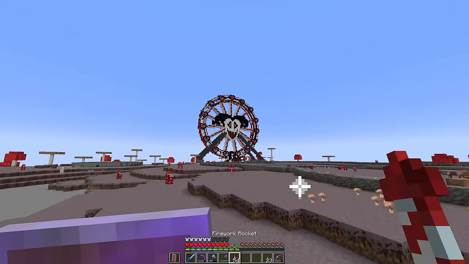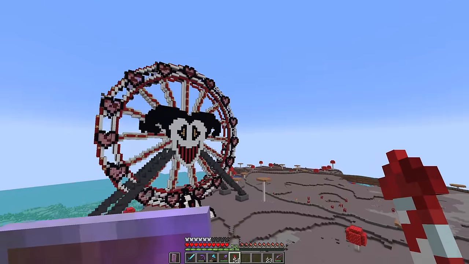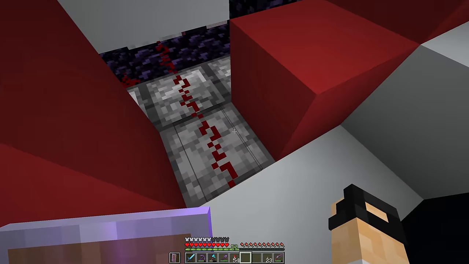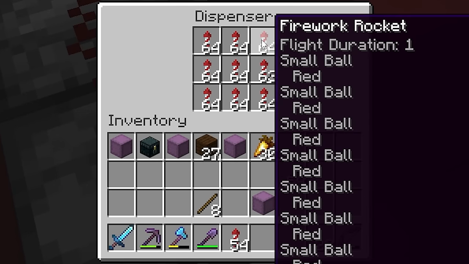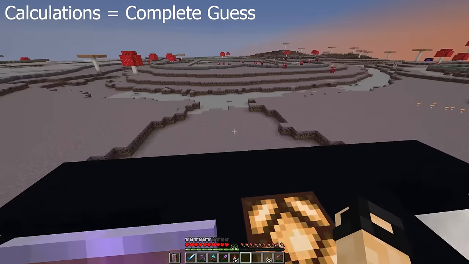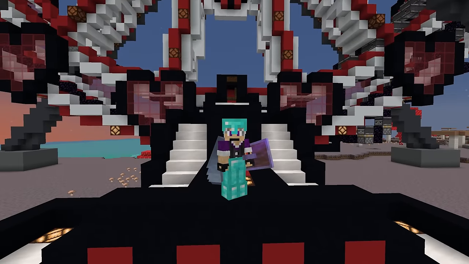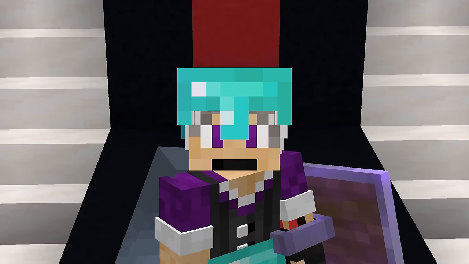So for example, if a player can survive just one full rotation around this Ferris wheel, they win a free heart. And just to put the odds a little more in the player's favor, I've also added a few stacks of regular fireworks to each dispenser. So by my calculations, the players have about a 10% chance to survive the murder wheel. So will it be fair? No. But will it be fun? Well, for me.